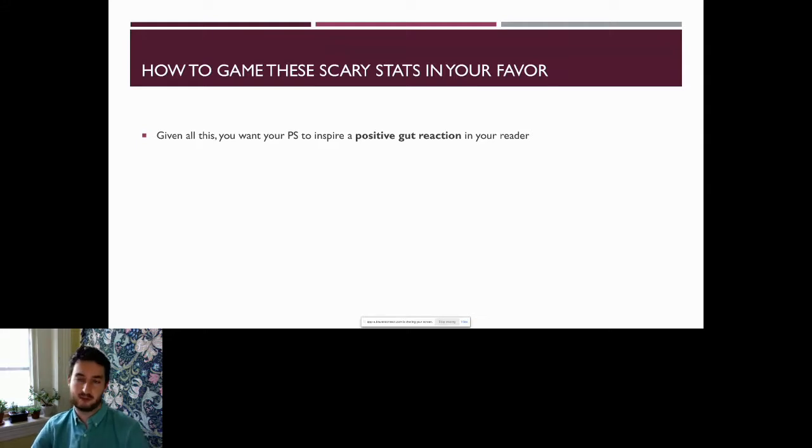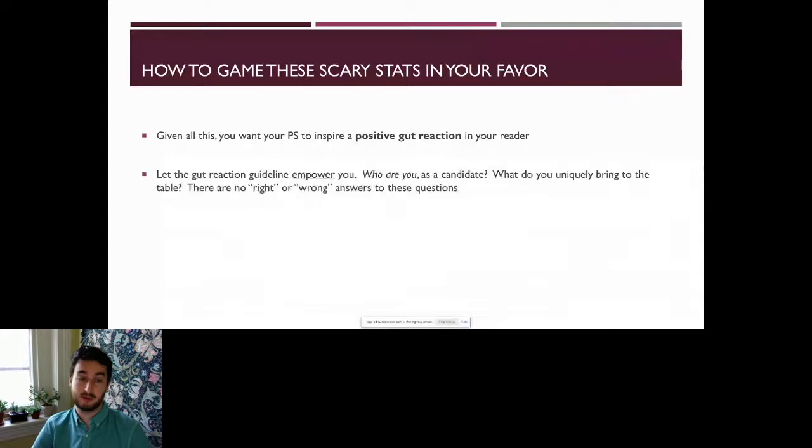What you want is for them to come away from that statement, take their eyes off the page after reading that last word, and feel confident that you are somebody who has shown an understanding of the field. That they feel like you're ready. They feel like there's a confidence that they can place in you. So you want that positive reaction to be the reaction you get from a one-time read-through of your statement.